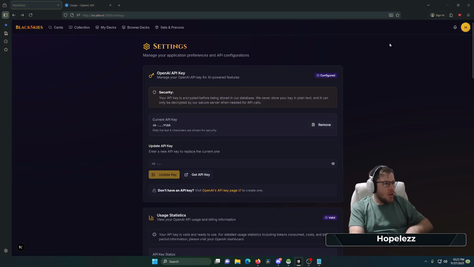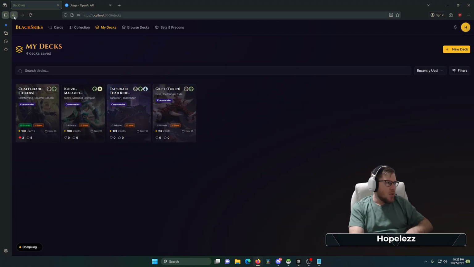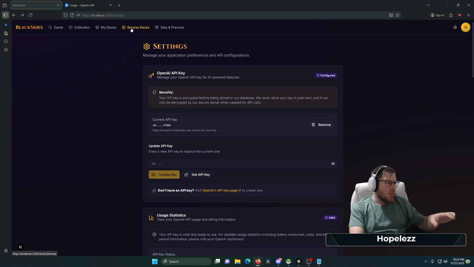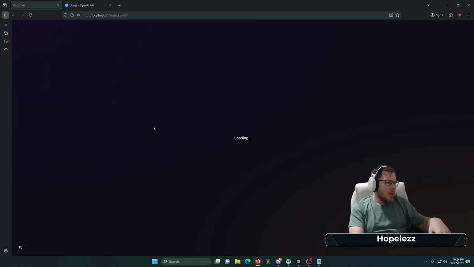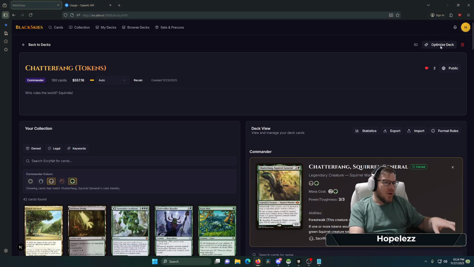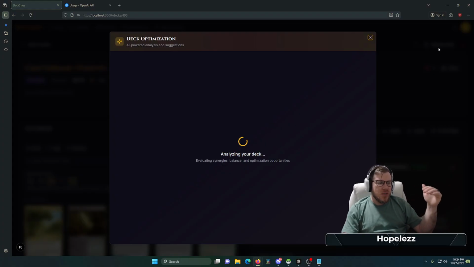Okay. So let's go back to my decks and then go to, no, wrong one. Chatterfang was in that one for a long time, and then I created another deck and it moved. All right, so let's see, optimize. Here it'll run an optimization, checking for synergies, balances, and other opportunities.